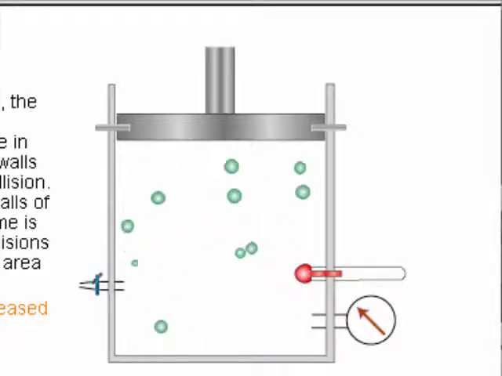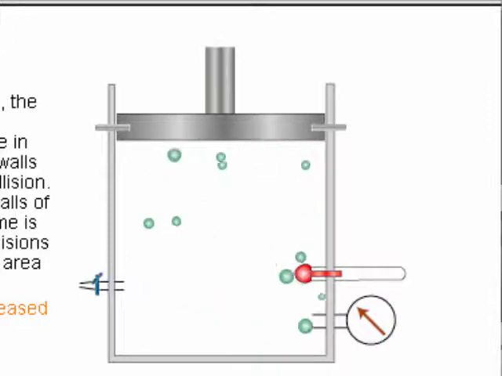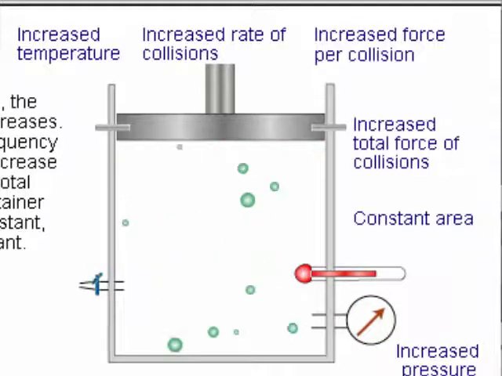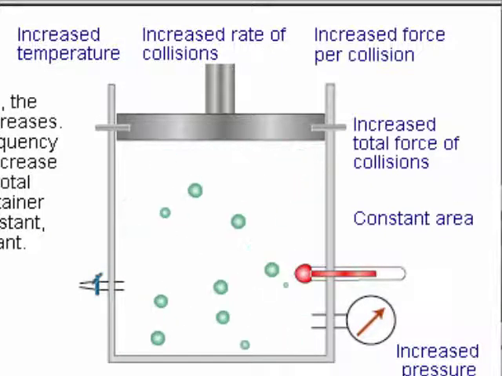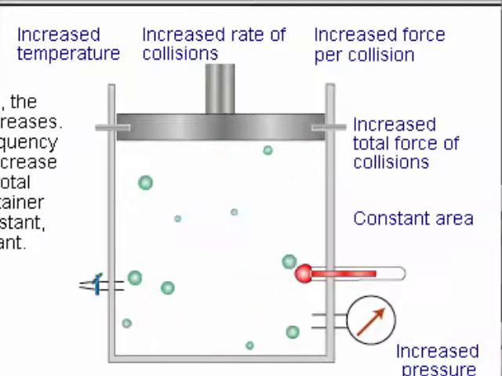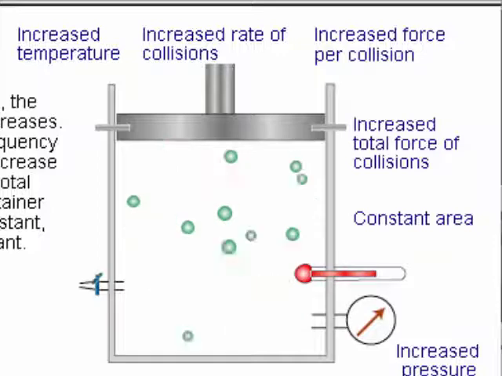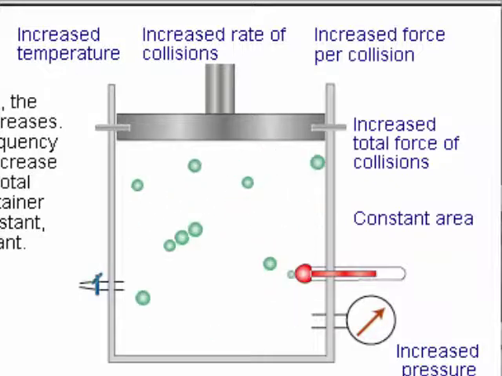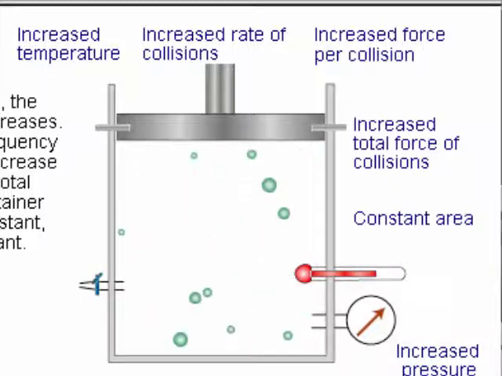If you're thinking about the molecules, pay attention to the thermometer there. You can see it's heating up. The molecules are going to get faster, because that's what temperature is. So faster molecules mean stronger collisions with the sides of the container, which is pressure. Harder collisions, more force, means more pressure is being exerted on the container. They're moving faster, so they're going to hit the container more often. So higher temperature, higher pressure. And then the opposite would be true. If we cooled them down, they would hit the walls with less force, so less pressure. That's Gay-Lussac's law.